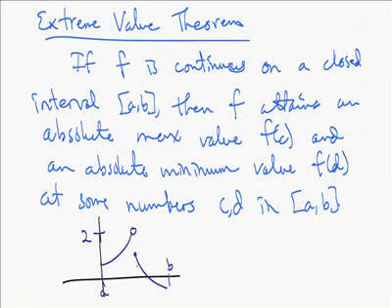If this value here is, say, 2, the function gets very close to 2. It never actually gets to 2, but it gets as close as you want. And so it can always get bigger because you can always get closer to 2. So it does not have a maximum value. It does have a minimum value, which would be this point right here. F of b would be the minimum value here. So your c and your d could be the endpoints, and a lot of times they will be the endpoints. But we need continuity in order for the extreme value theorem to apply.